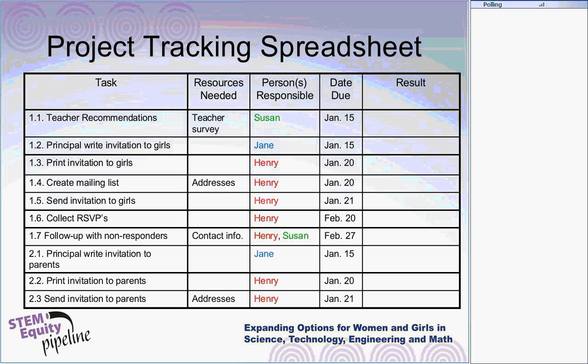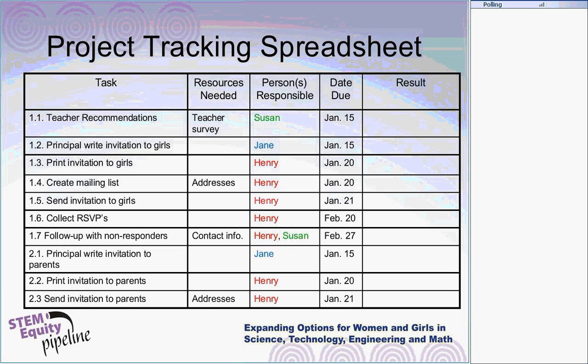And as things got accomplished in the status phase from the management process, those would have been the actual dates when those things were completed, and any kind of notes about challenges or successes that they had as a result of implementing that task. That sort of thing would be kept in the project tracking spreadsheet so that at the end of the project, it would be completed, and the review team could take a look at this. These are the two review documents that you would want to look at, the evaluation report and the project tracking spreadsheet, to measure the success in terms of the implementation of the project.